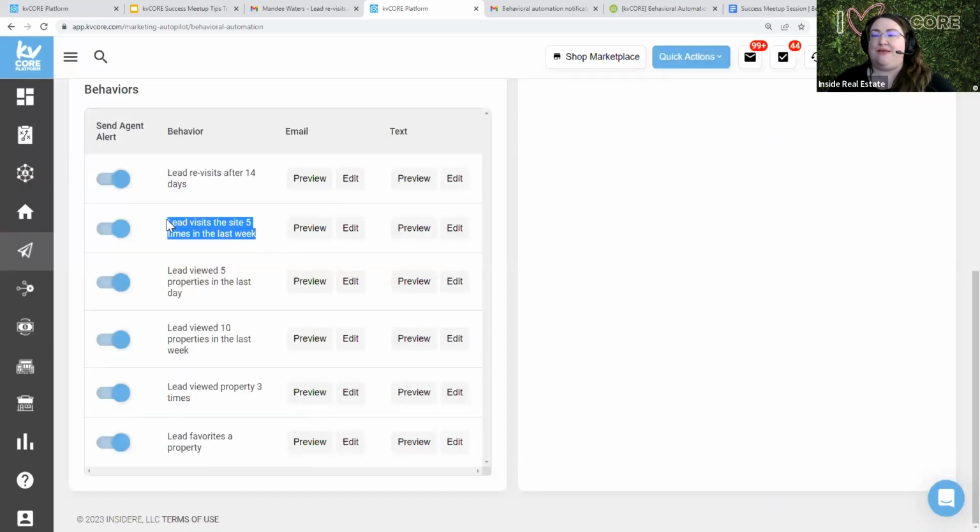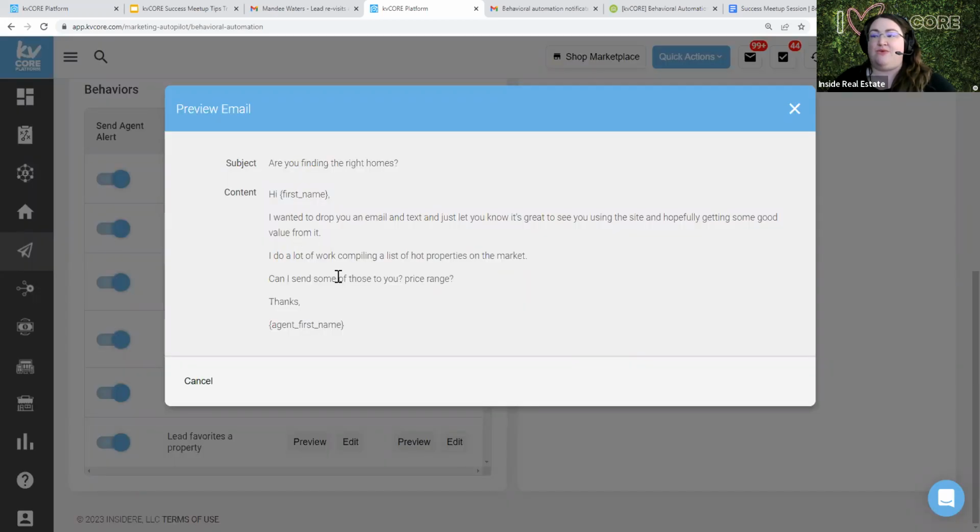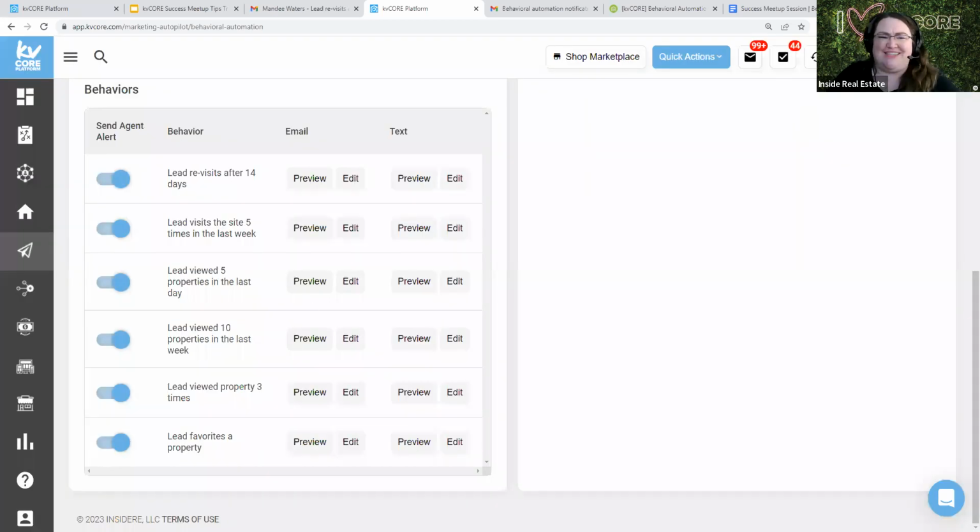Right? So if someone triggers that, you can then put them on a weekly search alert. You can choose to manually send them properties each week. There's all kinds of things that you could do here. You could choose not to do anything unless they respond. There's all kinds of things.